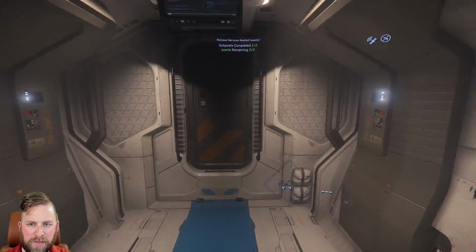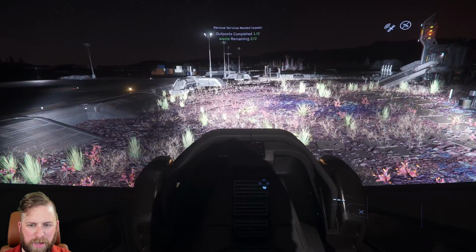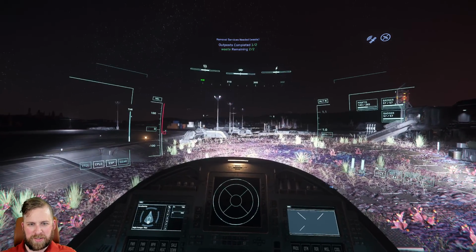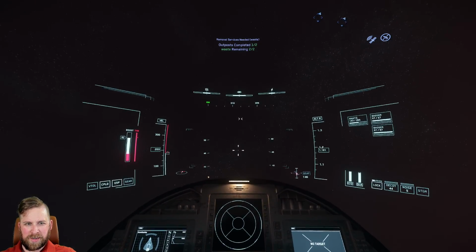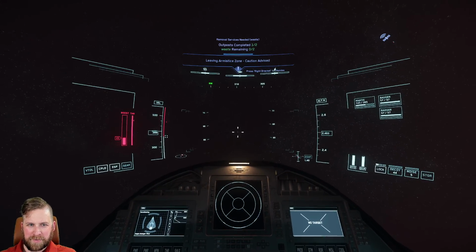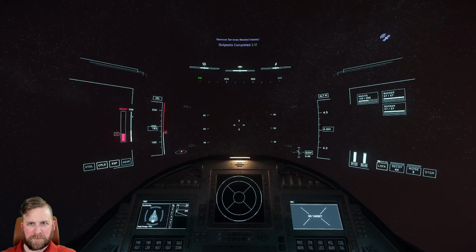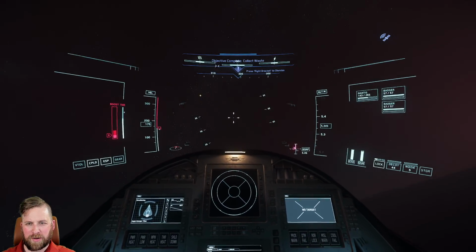Okay, don't overcomplicate these missions. Once you're in, just go. Just go. Do not pass go. Don't wait for a 30K. Just get out of here. Go, go, go. Close all the doors. And blast off. Boom, outpost completed. 2 out of 2.